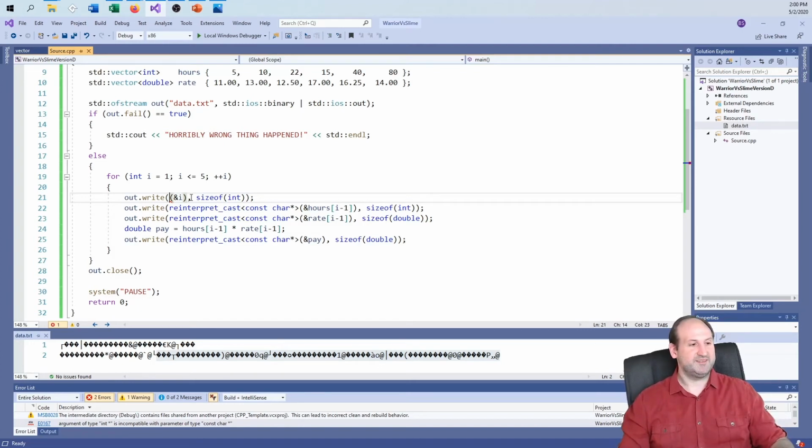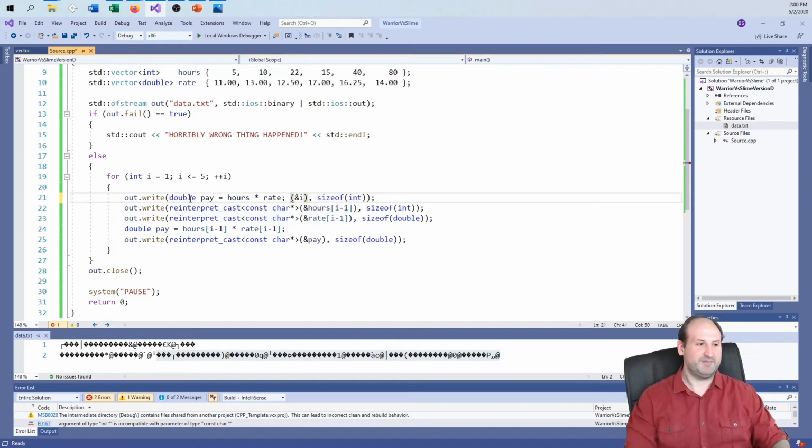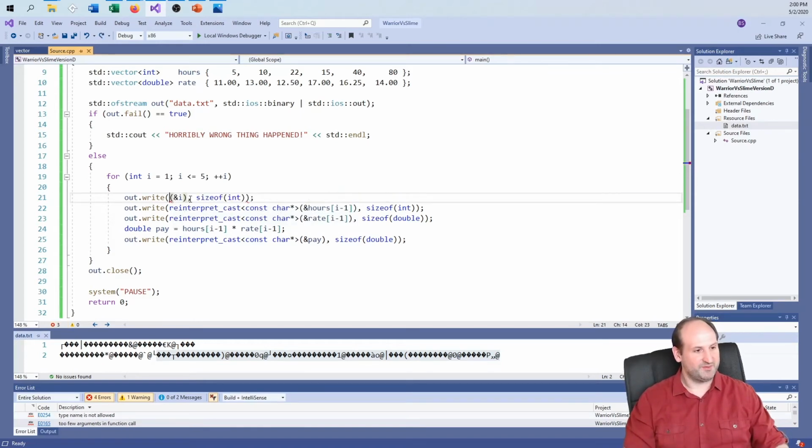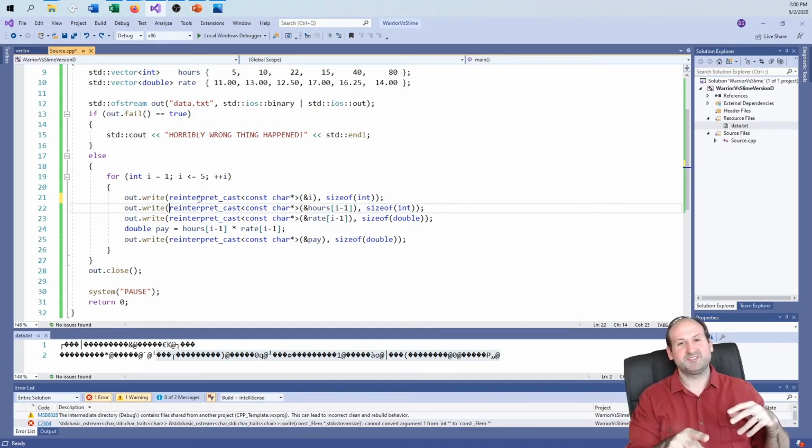So what I can do here, since this i is an integer type, address of i is basically a pointer to an int. What I have to do is say, okay, I know this was supposed to be a memory address as an int, but let me, oh geez, where did it go? Oh, let me undo. So there we go. So let me reinterpret this and just basically say, okay, you were an integer pointer a second ago, but no longer. Now you're a character pointer. And so now it completely changes things.